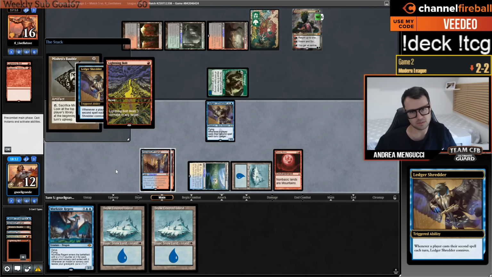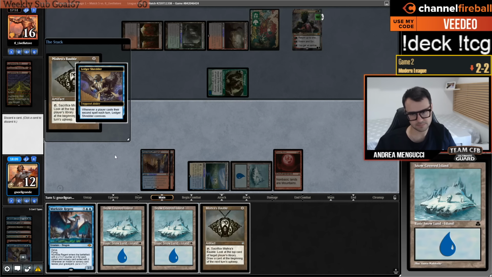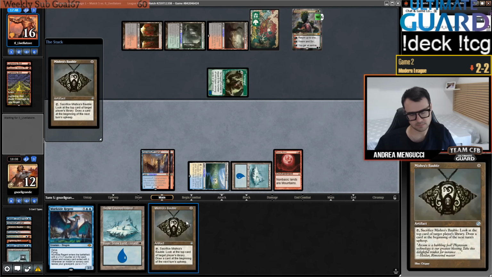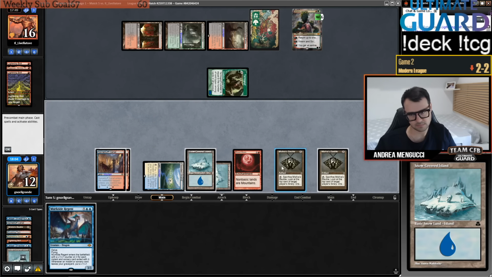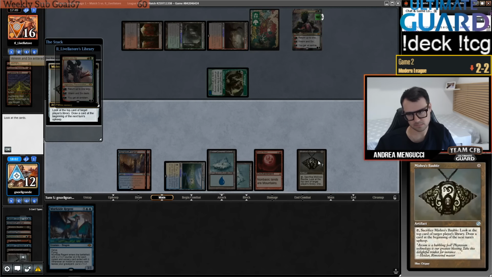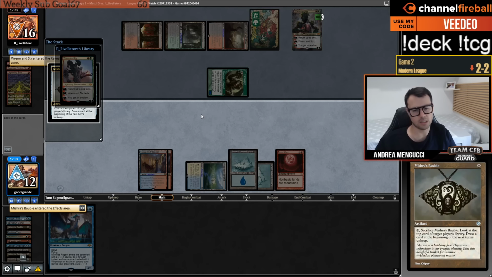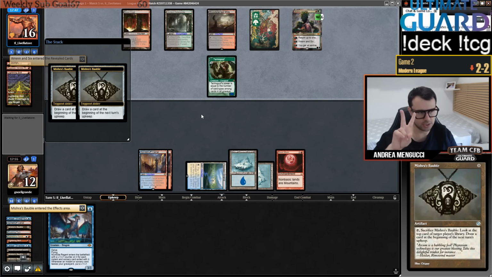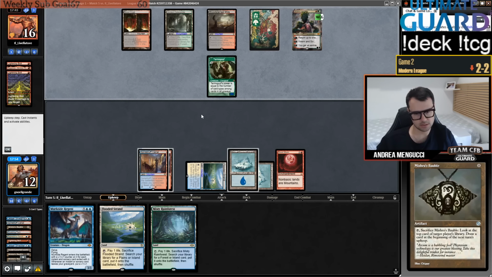Unholy Heat. Unholy Heat, come up to me. Unholy Heat. Two Unholy Heats, please. Uno. Two.